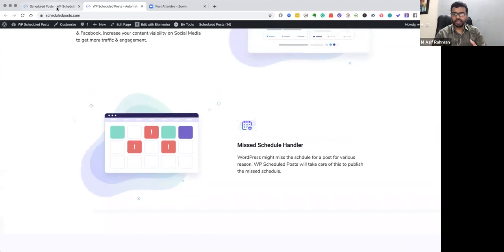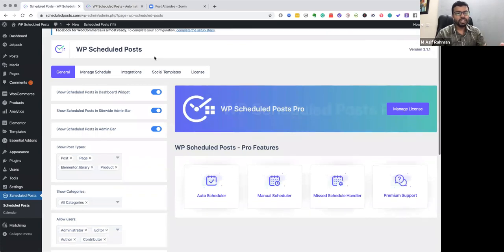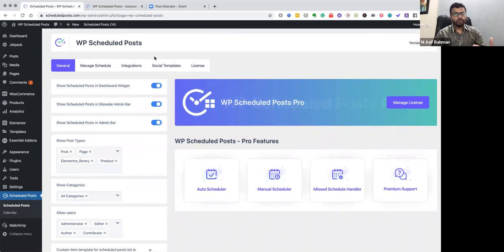So let's dive back into our dashboard. When you install WP Schedule Post, you will see this dashboard. It will appear in your WordPress dashboard. We also have a getting started screen that will connect you with all the settings and take you through all the inputs, and it will make things far easier. But for now, I will show you mainly our basic settings screen.